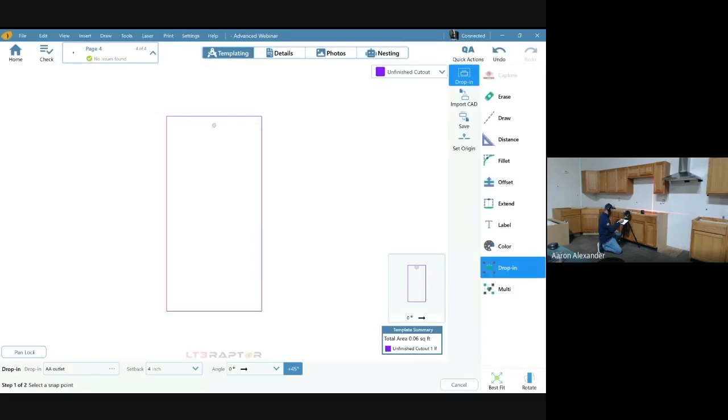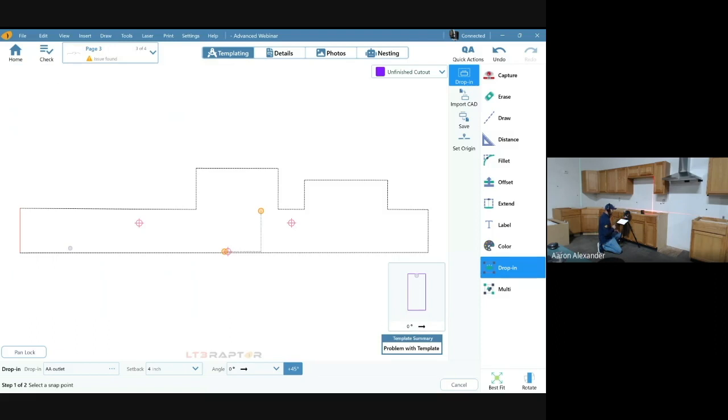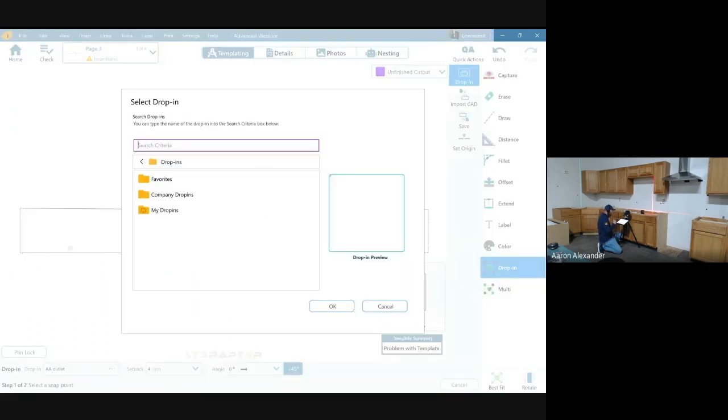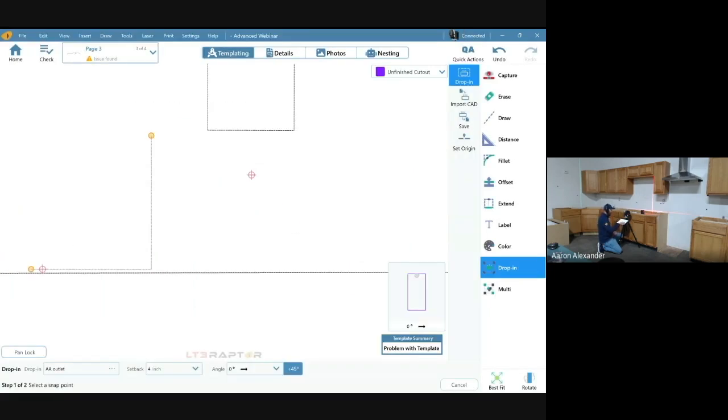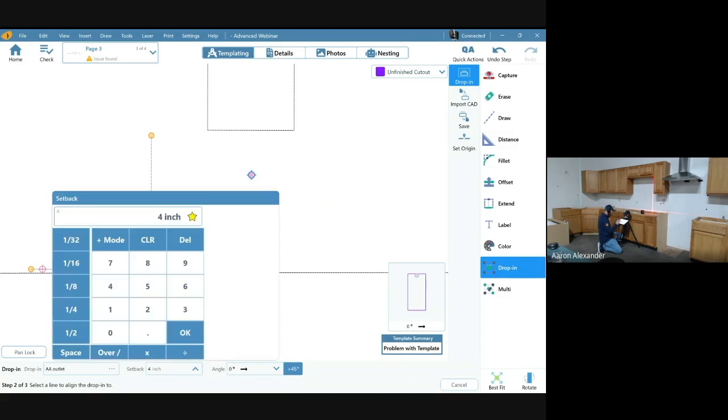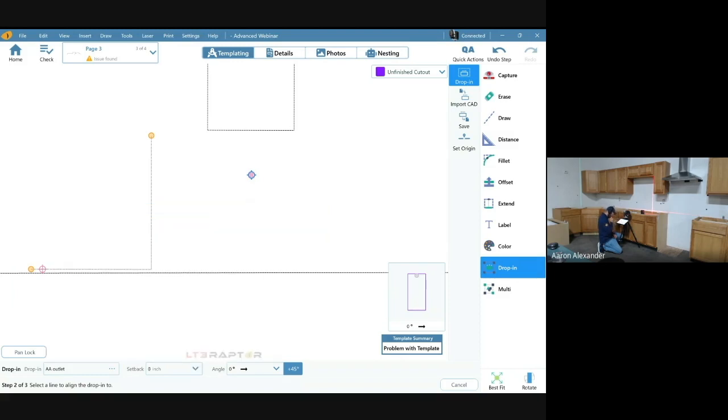Now I can come back here to my template. I have the outlet right up there. Now you could hit your little 3 dots right here and find your outlet in there, but I got it up already. All I've got to do here is come in. I'm rotated to plumb in space, tap that cross, actually set the setback to 0.